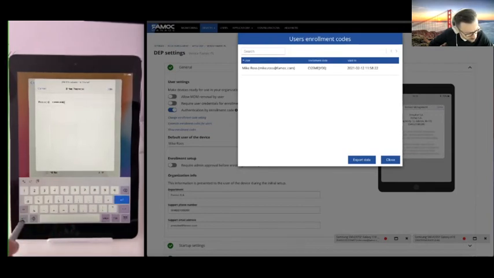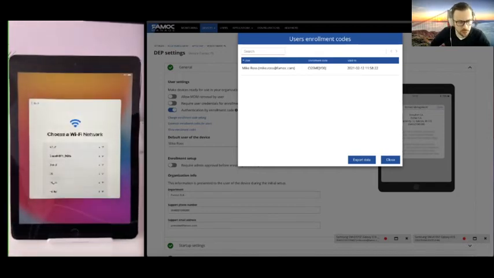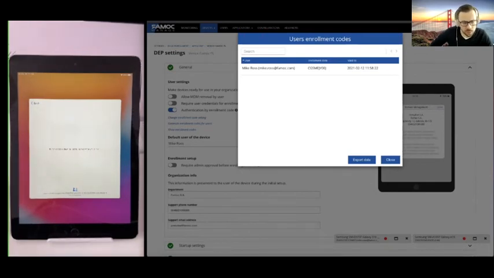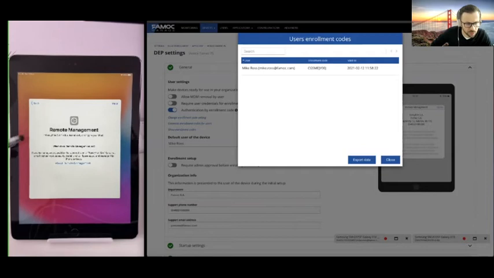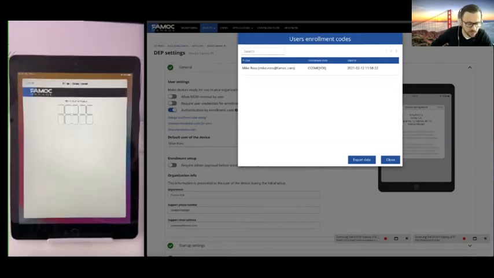During the activation process, every device connects to the Apple Cloud, and there they receive the information that this device is owned by FAMOC or your organization. It will be displayed here, remote management. FAMOC is the owner, so we can proceed, and here is the place where we can provide this enrollment code.